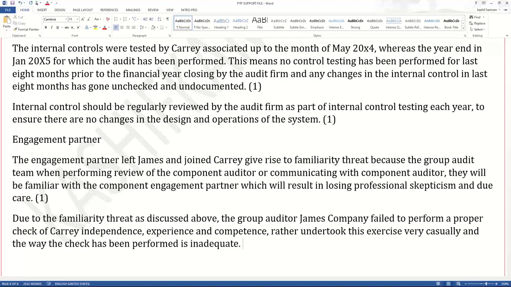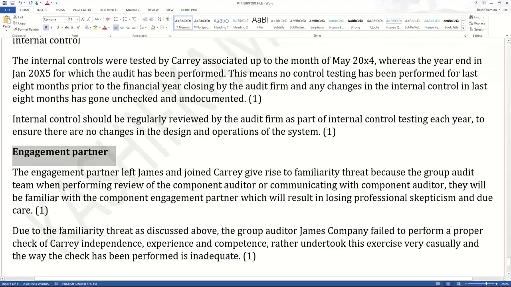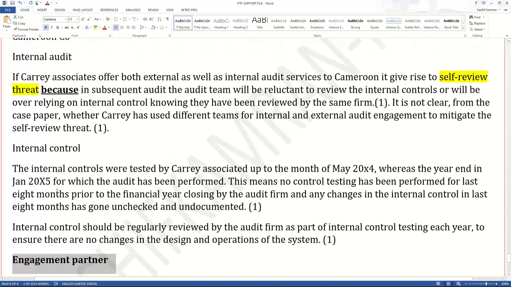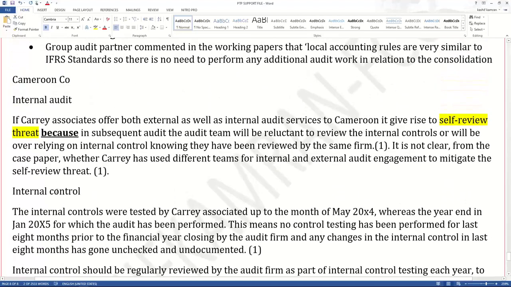That's one issue. So the way you've performed the check on Carey was very bad, very casual, very inadequate. You wrote an action for that. So are you understanding how I'm going down putting my points? Do you look at my 1-mark answer? Every time I'm writing a paragraph, I'm trying to justify why it is an issue. None of my answer is without why. I hope you're all getting that perspective.